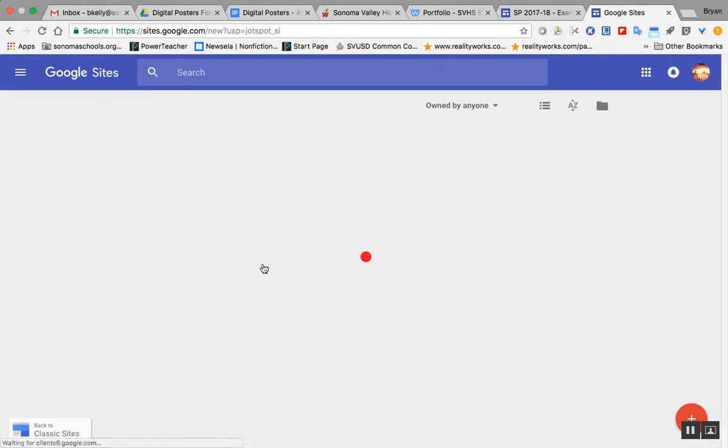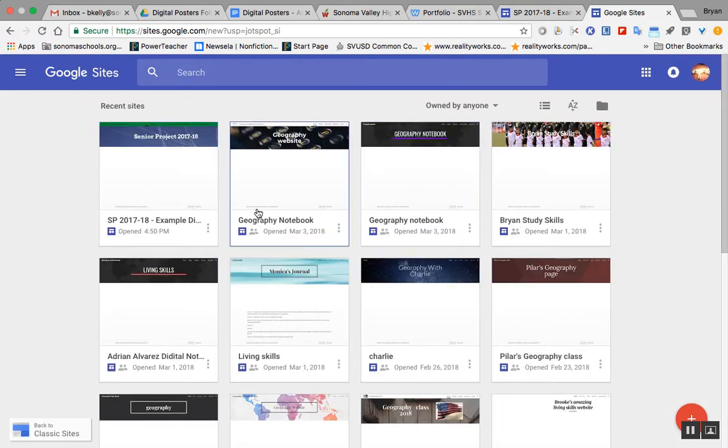When you click on New Google Sites, you go in here and it gives you a listing. If you've already made websites before, there will be websites in here, but for most of you it'll be basically a blank page, and what you need to do is just click on this little plus sign that says create, and once you do that it takes you into basically an intro page.